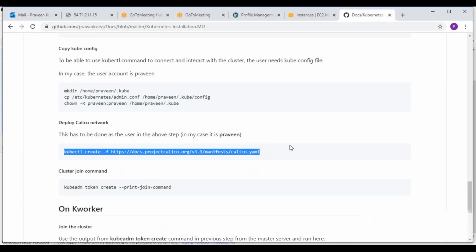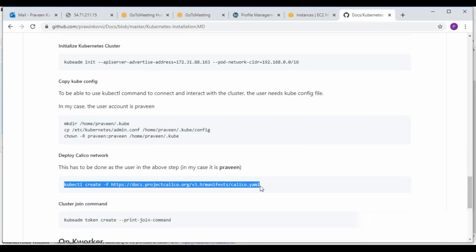In this Calico network, this IP range is defined by default, that's why I'm giving it here. If you want to customize it and give some other IP range, then you should modify the network file and give that subnet range inside it. Or else we can directly go with this IP range.